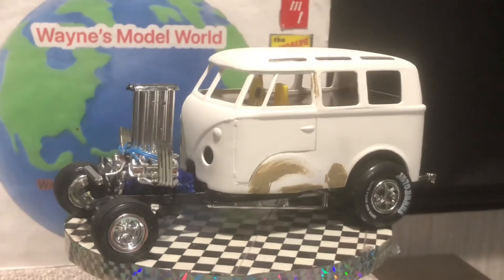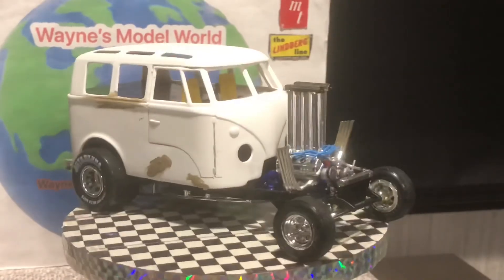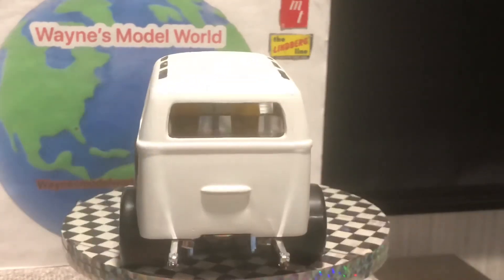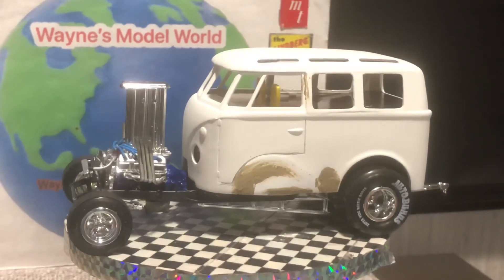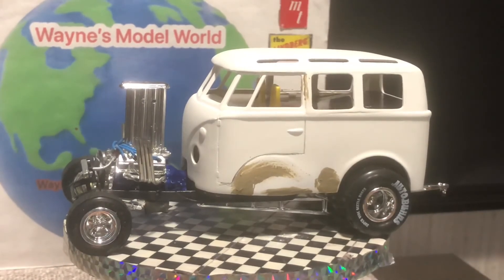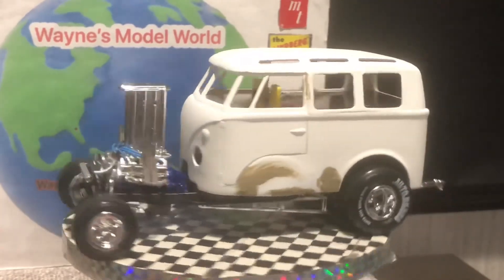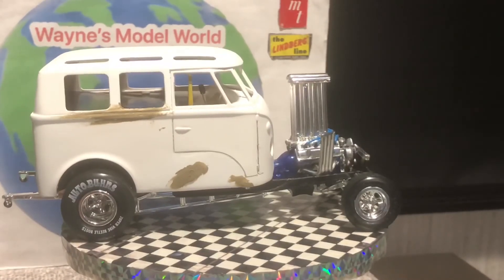I was really gung-ho when I started this, but it just seems like — I really like it, the way it's coming along, the way it's looking. I just can't get to the paint part of it. And I got a new airbrush I want to try out. Hopefully I can get paint on it sometime this weekend or the beginning of next week. So with that, this is Wayne — have a good one, stay safe everybody. Goodbye, talk to you later.